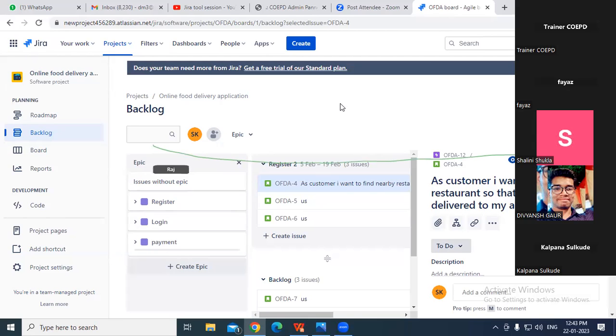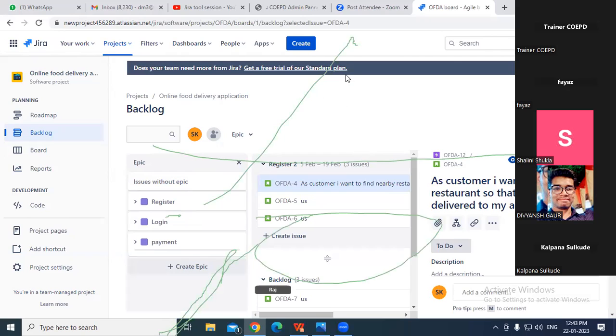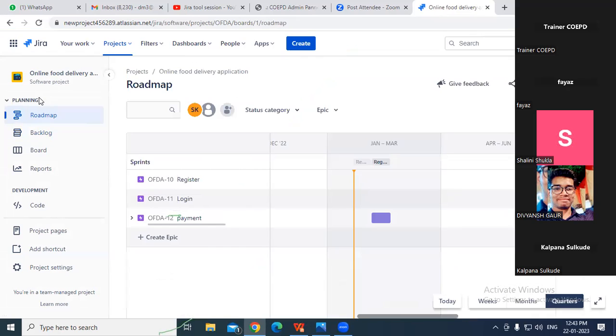Okay, ma'am. And one more question: in Jira, basically, a business analyst or some Scrum Master writes the requirements and adds them into the Jira software, and the developers read and develop according to the project, right? No, user stories can be written by anybody, Divyansh. Okay, ma'am. But technical user stories, I can't write as a Scrum Master or a business analyst, right? Yes, right. A developer can write them.